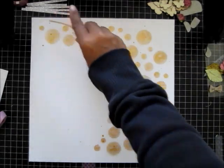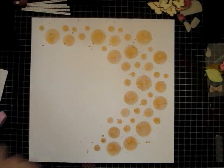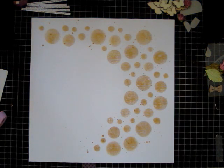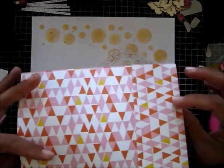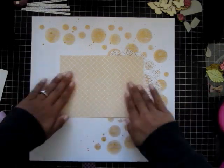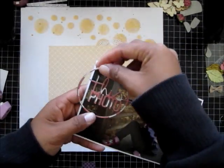And because I didn't want to grab my heat gun, I fanned it with just the paper. It was okay. I wasn't too concerned about it smearing, because if it smeared it was okay, since I wasn't looking for that perfect look anyways. I'm going to put this doily down in the background, and I was just showing you guys that I didn't have a big enough piece of this pattern paper, so I taped two of the strips together to make one big photo mat. And you can't really tell once I lay everything down that they were two pieces of paper to begin with.